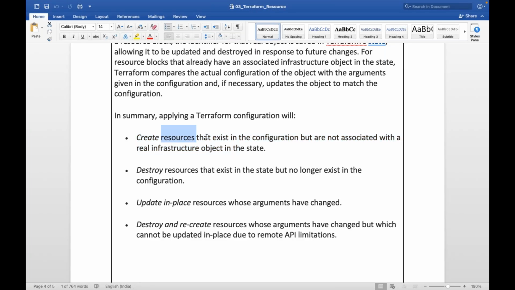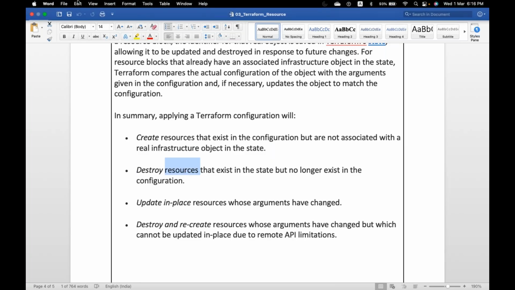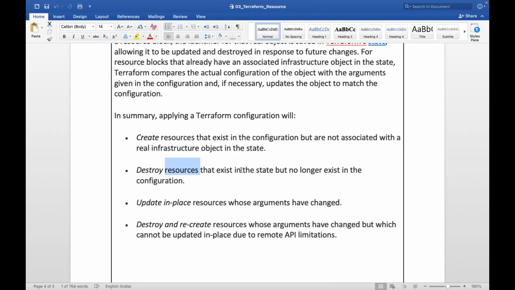It will create resources that exist in the configuration, that is your Terraform code, but are not associated with real infrastructure in the state file. It is going to destroy resources that exist in the state file but no longer exist in the configuration.